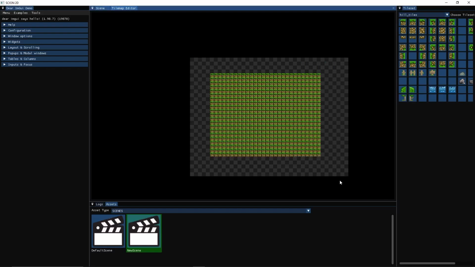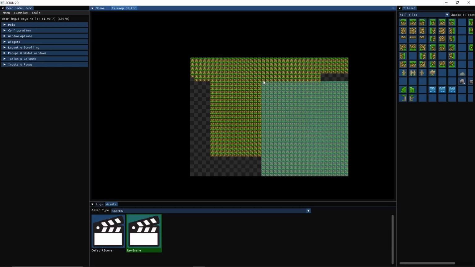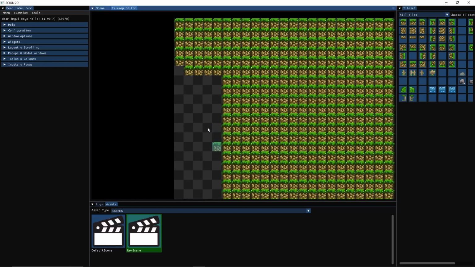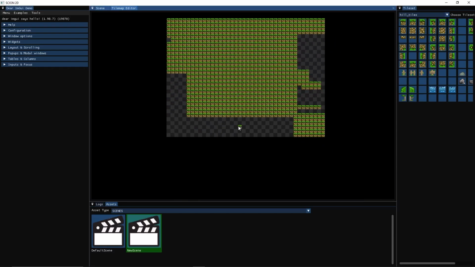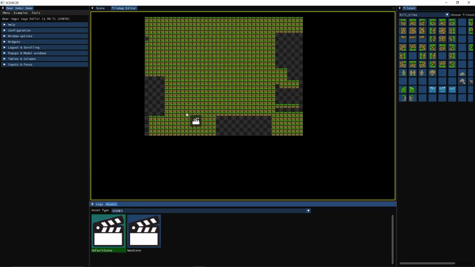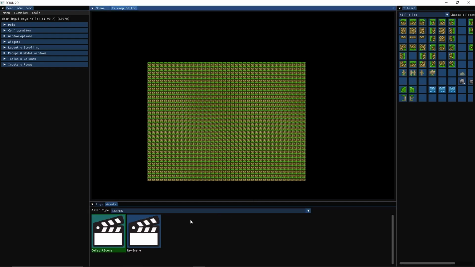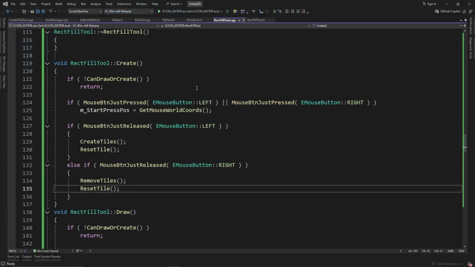Let's do the whole area. And it still didn't work perfectly. This is weird. Awesome. So we have to do more troubleshooting, so it wasn't just that. Let's put in a different scene just to make sure. Let's do the whole area. So that time it worked on that scene. I'm confused now. Let's run this again.